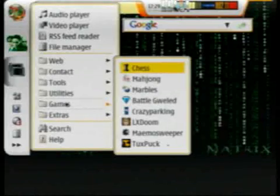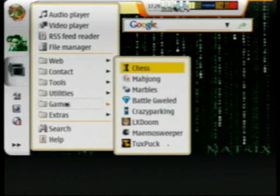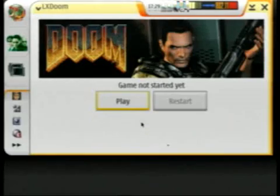Yes. So here it is, and here's all the games that I did install. So chess, all these other things, Tux Puck. Nice. So here's Doom, and it loads pretty quick. It probably will take a little bit longer on the laptop display. It's a pretty cool theme too, the Matrix. I had a Matrix theme and the LCARS theme, which I can change to.